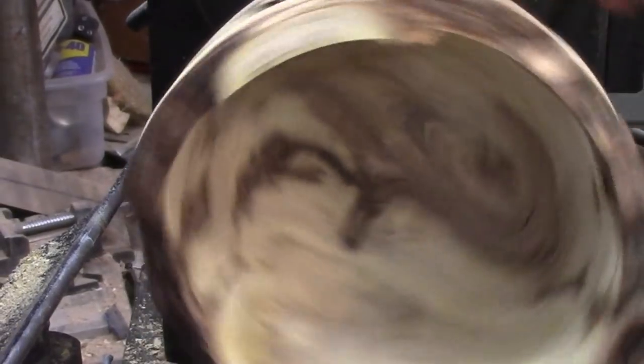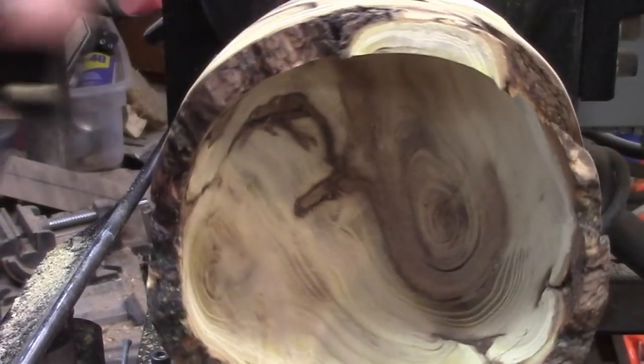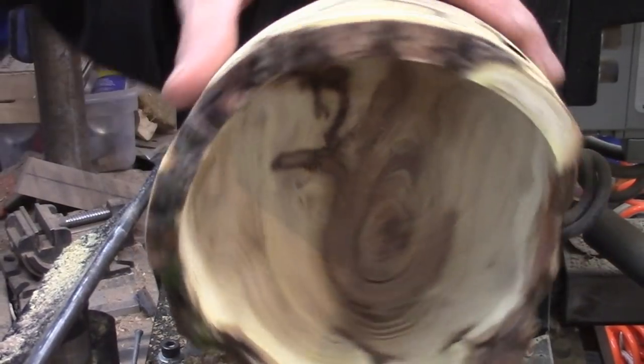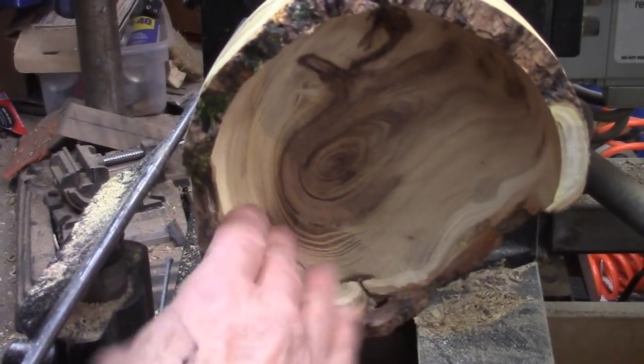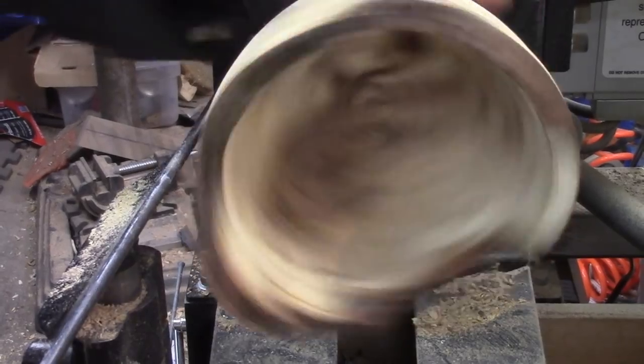In the beginning it didn't look like it was going to be anything, and I think it looks like it's going to be something. But I nicknamed it the blob at the beginning, and I'm going to stick with that. I'm going to go ahead and see if I can clean the outside up and get it all into one surface. The inside didn't shift, but I might see about touching that up, but that actually looks pretty good in there.